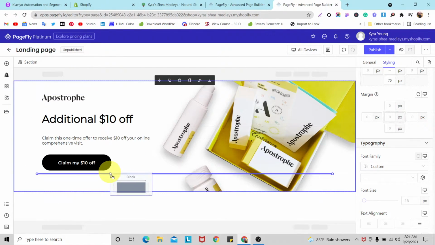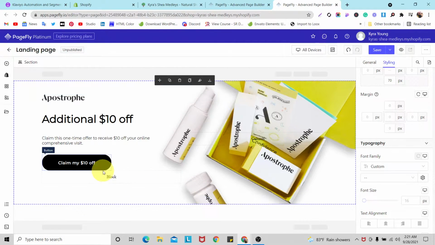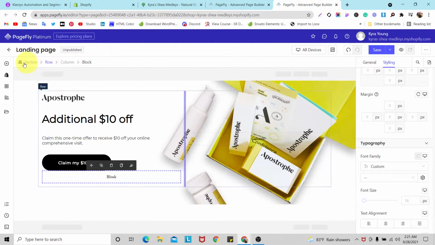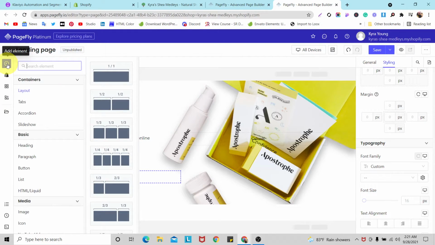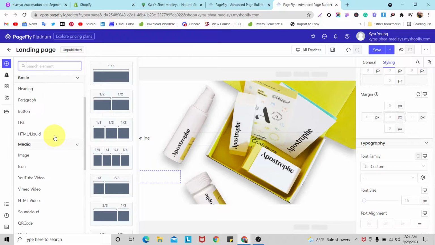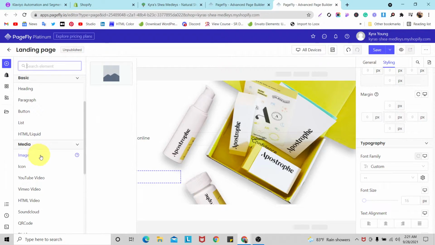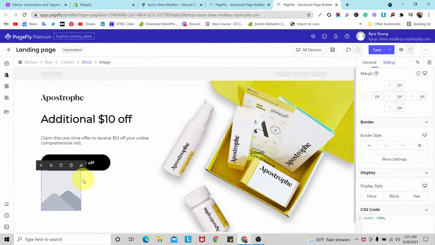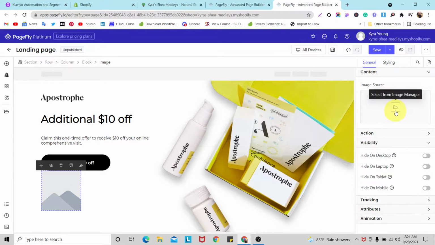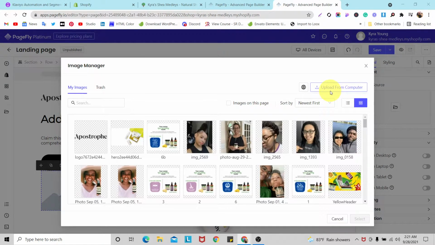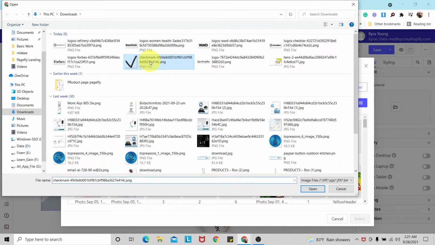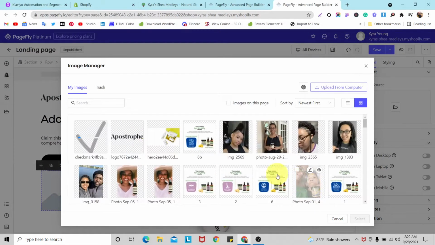I am using this block so that you can easily use a bullet tick icon. So here I'm going to use an image, put it here. Now go to general and add our icon, open. Before that I want to add this tick.